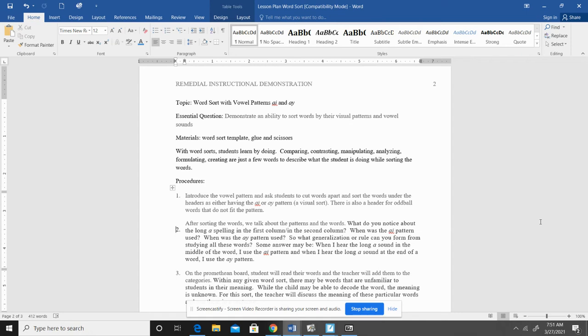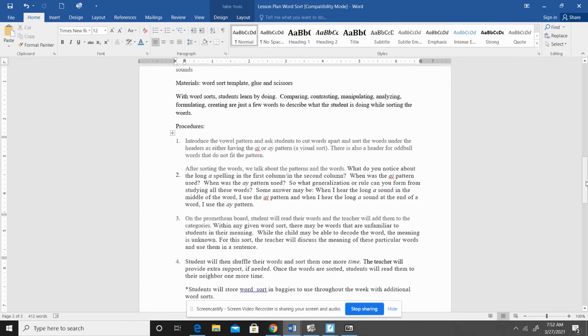And this is when some of those words that I described in the beginning will come into play. Students will have lots of different questions, analyzing them and coming up with different answers. After we talk about them, I'll have my Promethean board up with the headers on it. At this point, we go through the words. I ask them to give me some of their words from their categories, and I list them on the board.